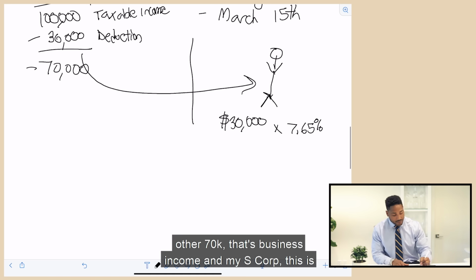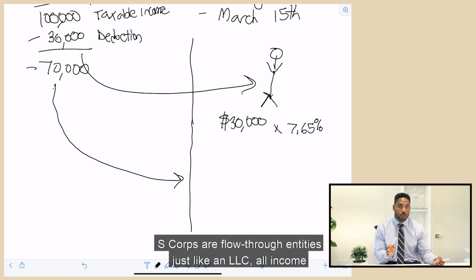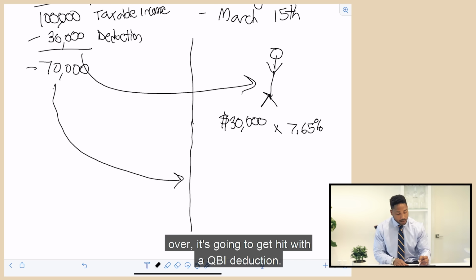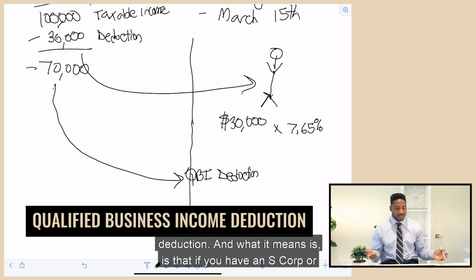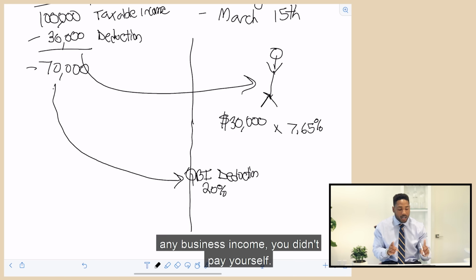Now, this other $70K that's business income in my S-Corp, this is gonna flow over to my personal tax returns because S-Corps are flow-through entities just like an LLC. All income flows over to the shareholder of the company. But when it flows over, it's gonna get hit with a QBI deduction. What QBI deduction stands for is Qualified Business Income Deduction. And what it means is that if you have an S-Corp or an LLC, a flow-through entity, you receive a 20% deduction on any business income you didn't pay yourself.